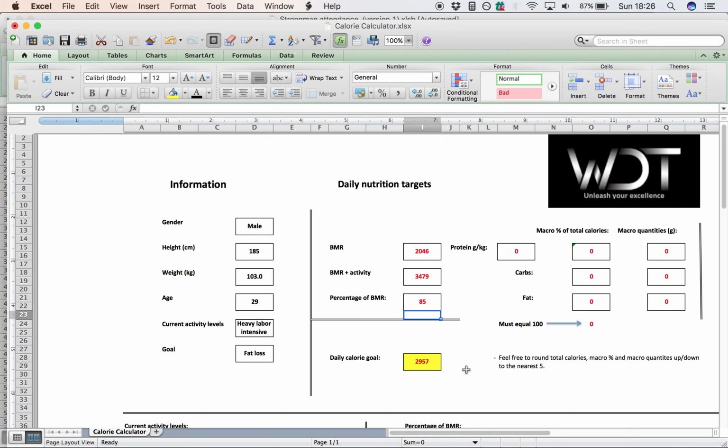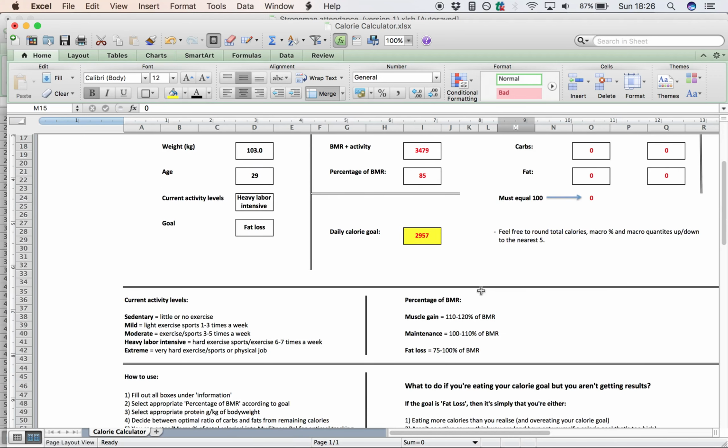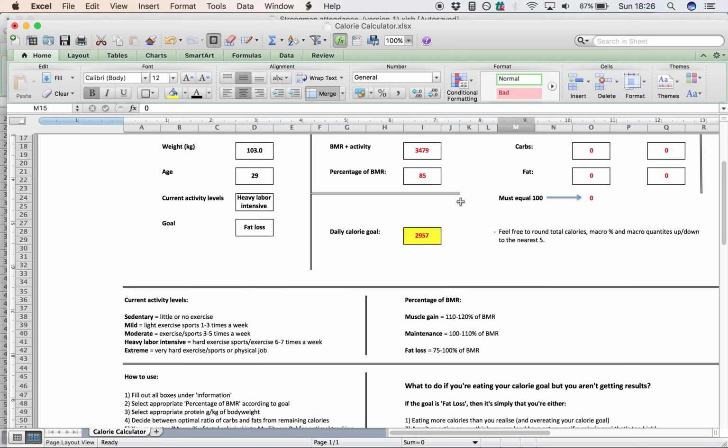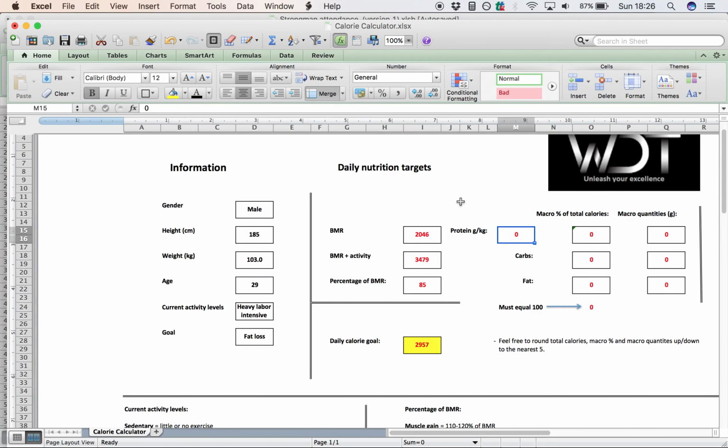Okay. So now moving on, we're going to look at macronutrients. So the first one we'll look at is protein, and how many grams of protein per kilo body weight do we want to start with. So down below I've put determining optimal protein intake, and you've got some ranges there to be starting with. Let's say I'm going to start with just 2 grams per kilo, and that comes out with 28% of my total calories coming from protein, which equates to 206 grams.